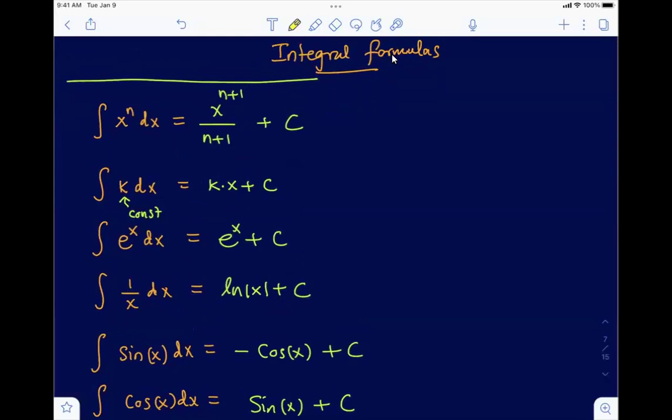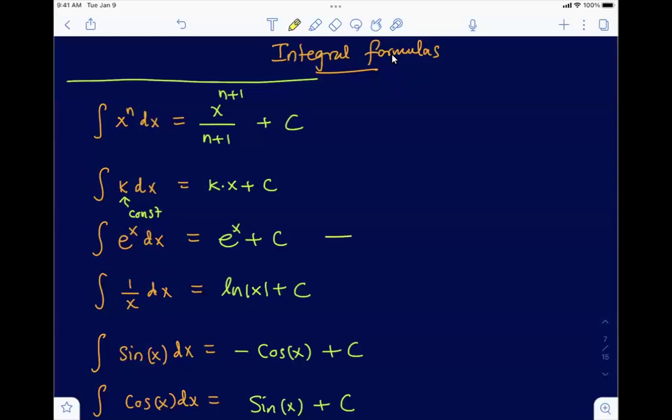It's a constant alone, and then this one is a constant multiple of x, so k comes out, and the derivative of x is going to be just 1. So in other words, when you take the derivative, you're going to end up getting just k. So the meaning is, if you integrate just a constant k, that will result in kx plus c. And if you integrate e to the x, that's going to be e to the x plus c.